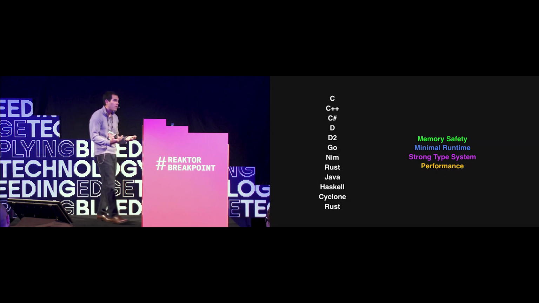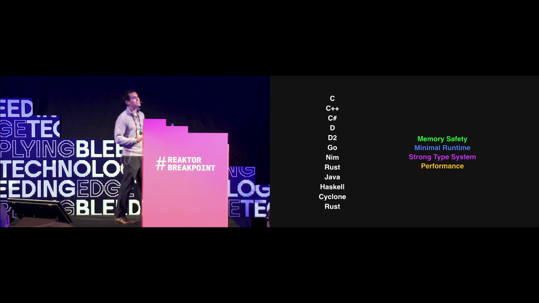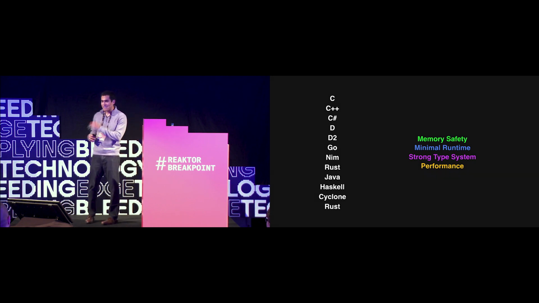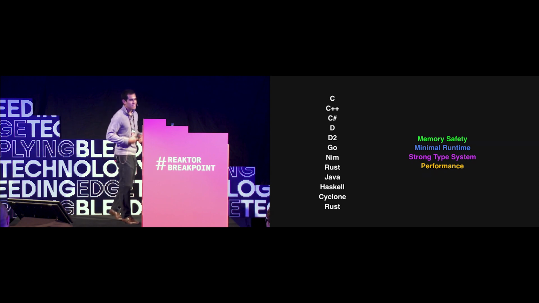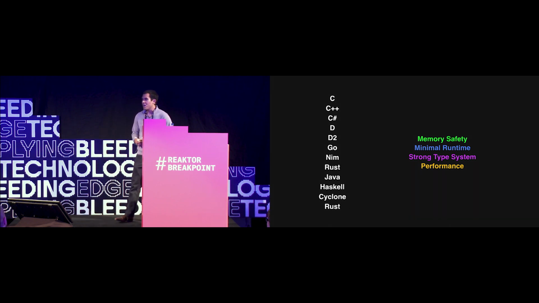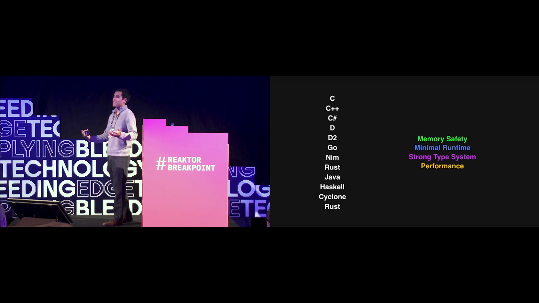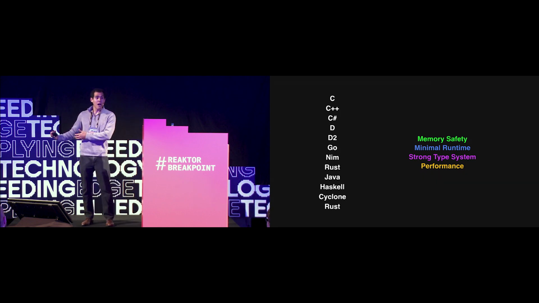And finally, we are writing an operating system, a kernel, system software, so clearly this needs to be performant. Now, I have Haskell on the list here, but really it should be half a Haskell, because I started writing this operating system, and then it got to the point where I was writing the thing, and I needed it to run.